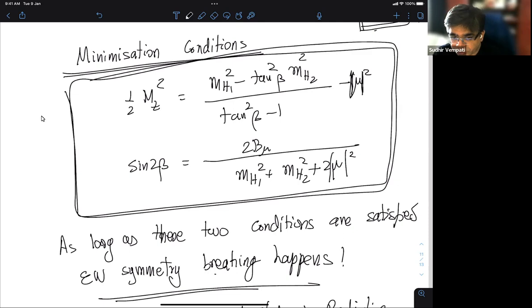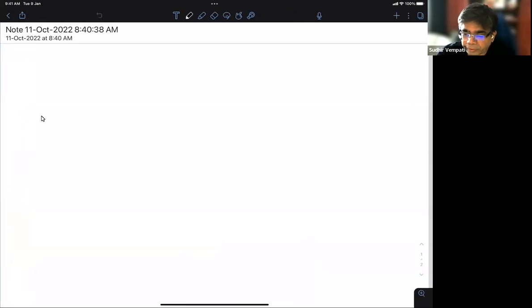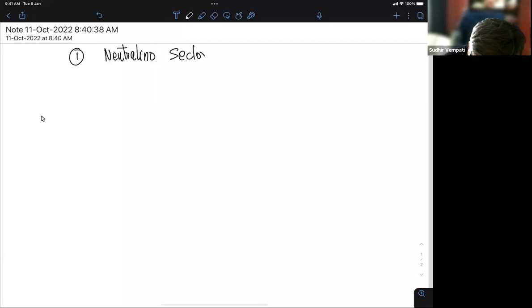Okay, good. So now today we will see the other sectors, where we will study the supersymmetric spectrum. How does it appear? Essentially, the first one, let's look at the most interesting one. We can look at everything, but let's start with the first one, which is interesting for the dark matter sector, which is the neutralino sector. This is the easiest.